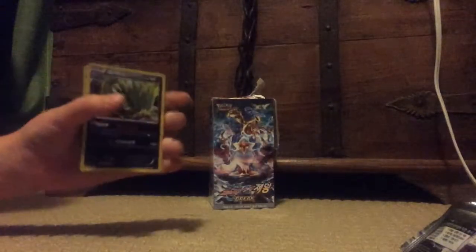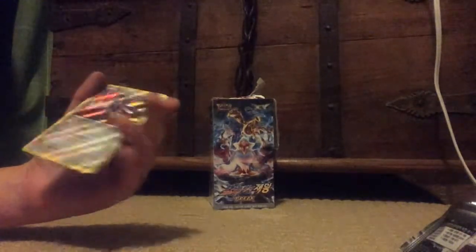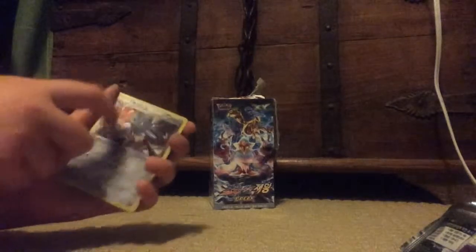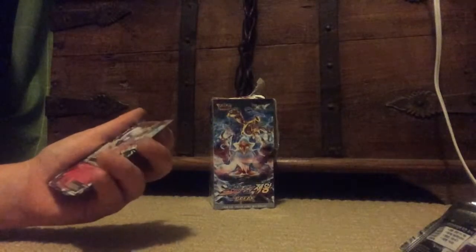Okay, let's check the recap. First, we got this Tyranitar Holo that does a ton of damage, 150 plus. Then we got this Lucario. All about the spoons. And then we got this thing in our first pack. It's just so cool.